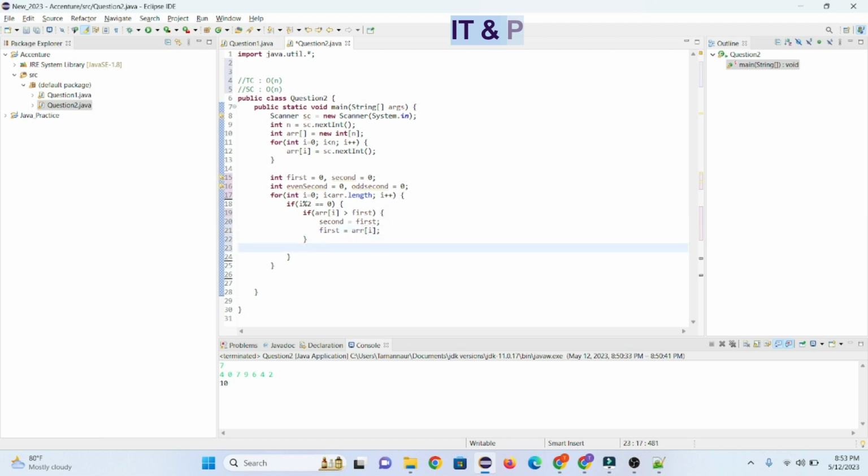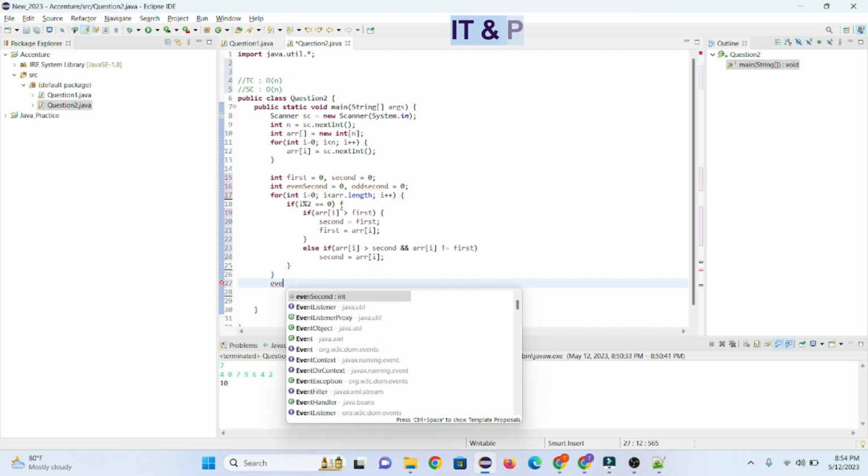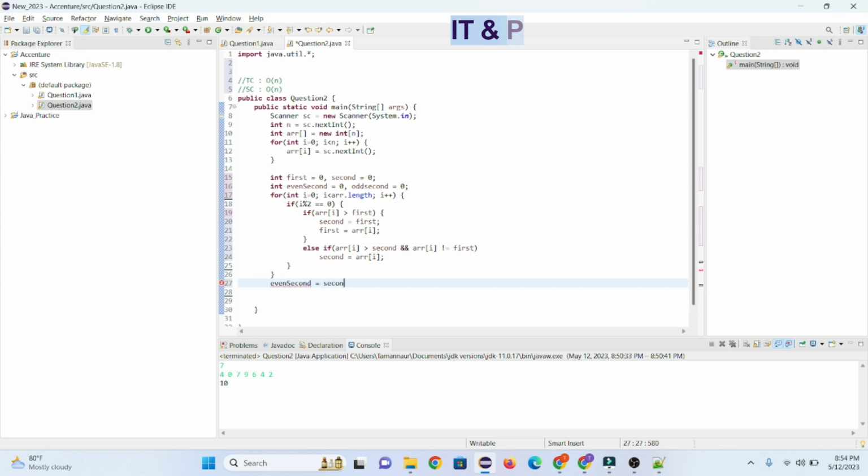Else if array of i is greater than second and array of i is not equal to first, it's the same thing as finding the second largest element from an array, then array of i becomes the second. Okay, so I got the second largest even number, so even second will be the second.